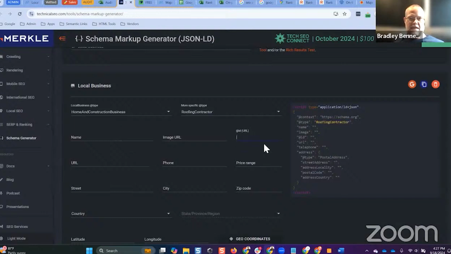If you don't have the add ID field in whatever schema generator you're using, first of all, it means it's a bad schema generator if it doesn't have an add ID field. So use something else is what I'm saying. But if it doesn't, then just look at the code right here.